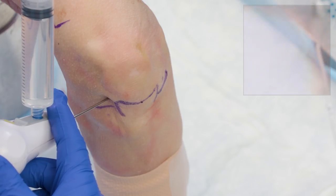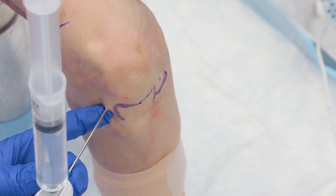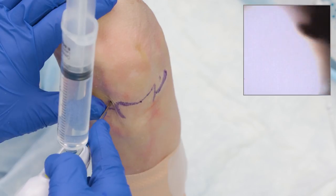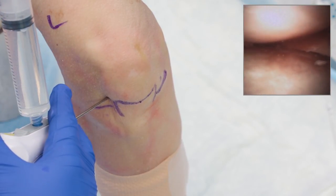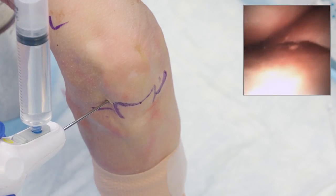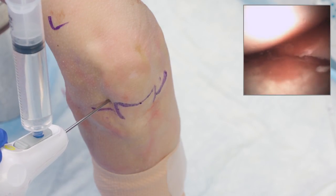Here we're into the medial side without much effort. If you enter the joint and find yourself stuck inside the fat pad, you can close the needle port by pushing the gray handle forward to retract the optics inside the 14-gauge needle, then redirect for the notch and push through. It's important to touch the patient's skin to maintain tactile feel for where you're directing. One tendency when stuck in the fat pad is to blow synovial tissue off the end of the optics, but you run the risk of over-inflating the fat pad. Better to retract and redirect toward the notch or medial compartment. If tissue persists, close the optics back inside the port and flush minimally — no more than necessary — to avoid over-distending the fat pad.